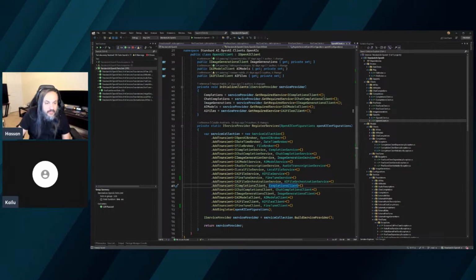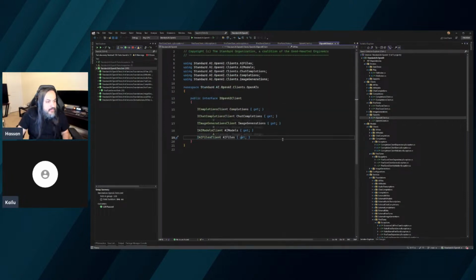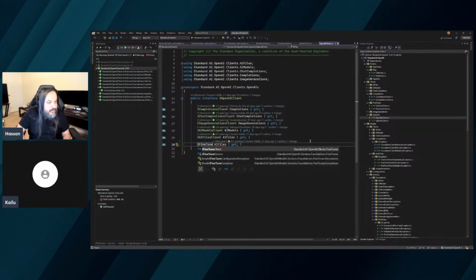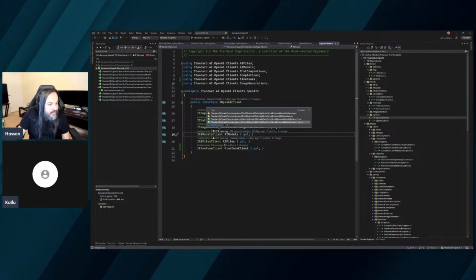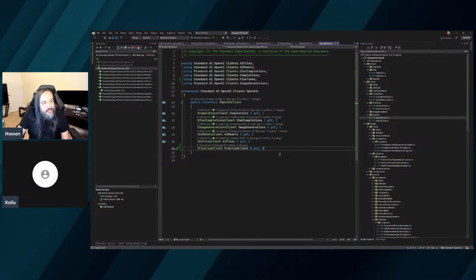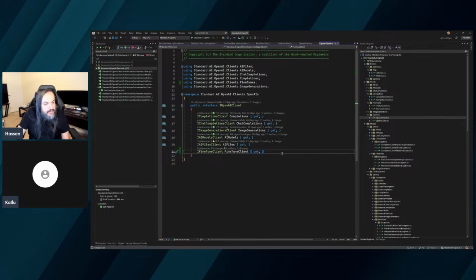And then the last thing we need to do is to have an exposure for this guy. IFineTuneClient, that would be FineTuneClient, like this. Why is this guy doing that while these guys are okay? Oh, because these have acceptance tests, but nobody wrote acceptance tests for AI files. So nobody wrote tests for that. Gosh dang it.